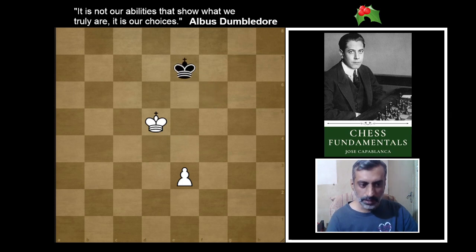Since black has not done so, it is better for white not to advance the pawn yet, since its own safety does not require it, but to try to bring the king still further forward. Thus, king e5, king d7, king f6, and king e8.